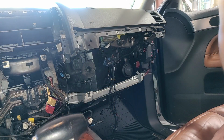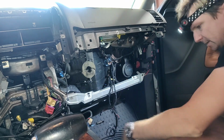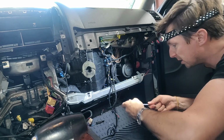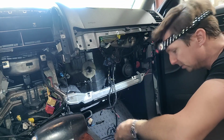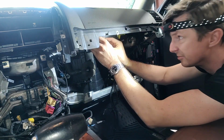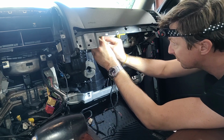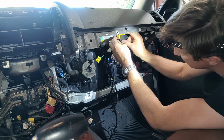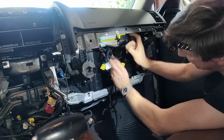Next, we're going to want to remove the airbag, and those are some 10mm bolts. So I've got a 10mm socket and some extensions. We're also going to want to be very careful taking out the airbag, obviously, so it doesn't blow. I've got my headlight on, so hopefully I'm not blinding anyone. We just lift the little white clip or green clips up. There's a green one on the left. We just lift it up, squeeze that out. There's one, and then we lift the other one up, squeeze the tab down, and pull it out.